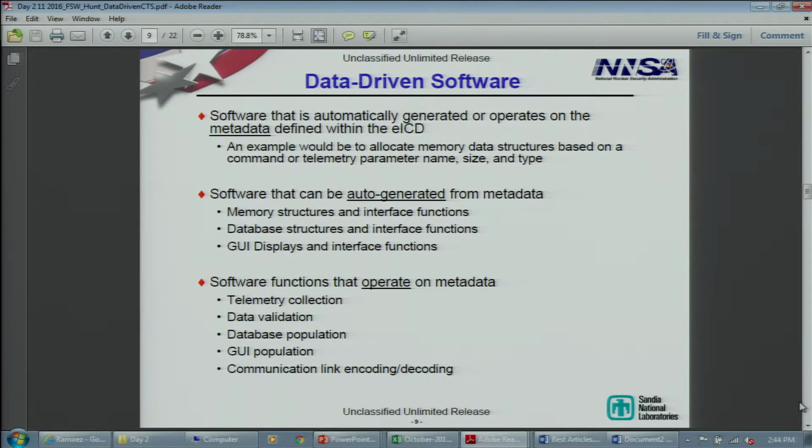Database population, GUI population, so all those interface functions can be auto-generated at startup. And then the communication link, encoding, decoding, so this is basically creating your command and telemetry streams by parsing the data model in memory. And it can auto-generate all the packets and everything that come in and out of the software.